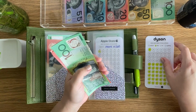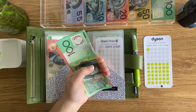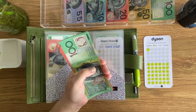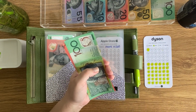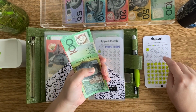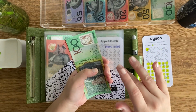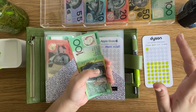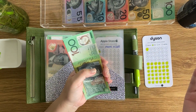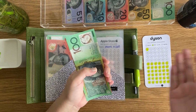Now the Dyson. I was looking the other day and I almost bought it because I thought, I'm $70 away, I've got that in my buffer, I can just buy it and then continue to save and pay myself back. I'm lucky I did a bit of research, and please always do research when you're about to buy something expensive, because they've just launched a Dyson Next Generation Hair Wave, and that's going to drop in America's summer, which is just about to, because we're about to go into our winter, so it's their summer. So I'm definitely holding off, because in the next month or two, I might as well wait and buy the latest.